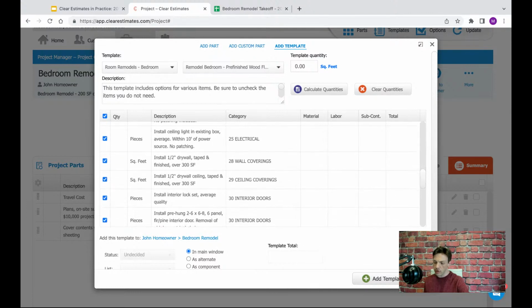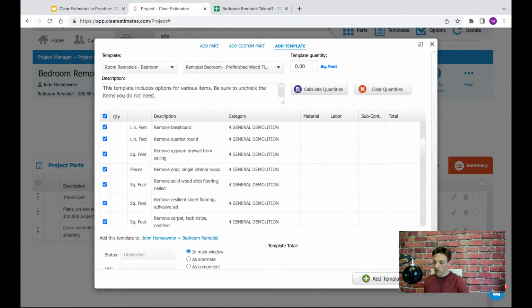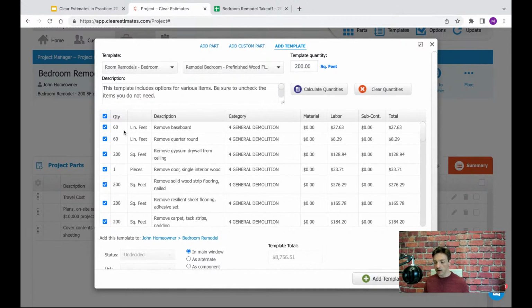So it's going to cover as much ground as it can. And what's great about the templates we include is that all of the parts in these templates include formulas that allow us to price out the template using a total square footage, or footprint square footage, really, of a space. So in this case, the footprint of my bedroom is 200 square feet. So I'm going to come back into the templates tool here, and I'm going to click into this template quantity in the top right. And we're going to go ahead and type in 200 square feet. And then we're going to grab calculate quantities right here. We're going to click that, and you're going to see that it's going to price out all of these different items based on 200 square feet. So it's going to suggest the measurements for each individual line item here.